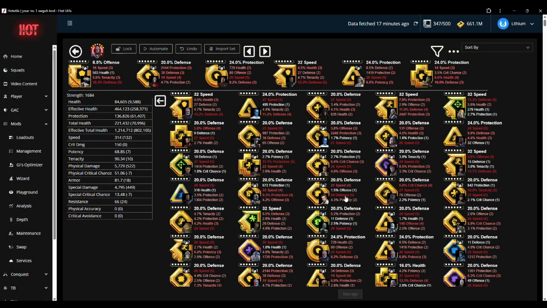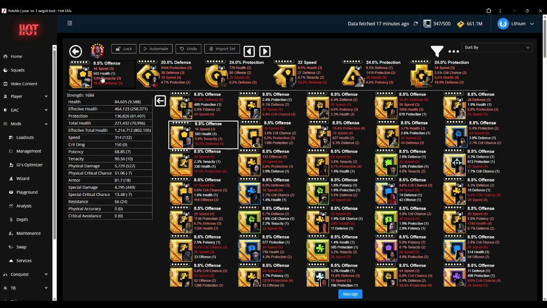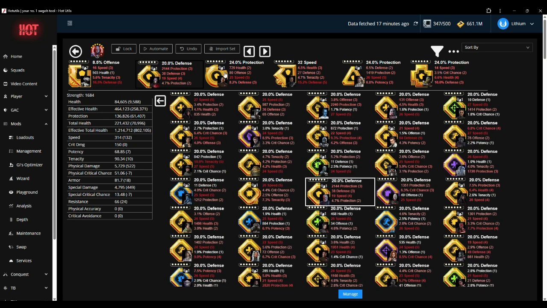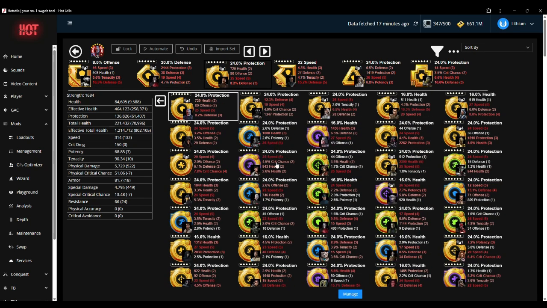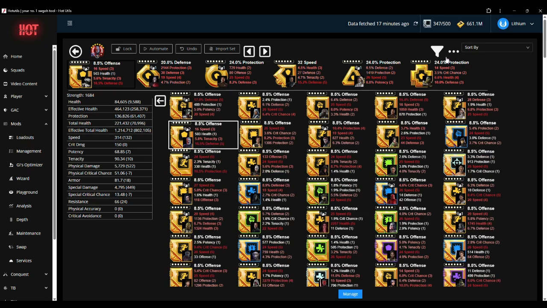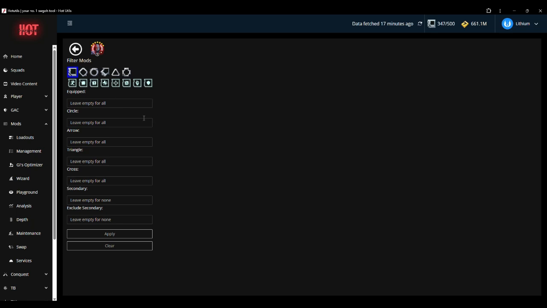So just click on any mod on a character and it'll bring you to this screen. And you can click on here and then it'll filter that, whatever that mod is, it'll filter that type. You can further filter in here just by hitting this filter icon, and you can filter, okay, we want that. Okay, and for tank, maybe we want tenacity, and you can click on here if you want to filter by equipped and unequipped mods.